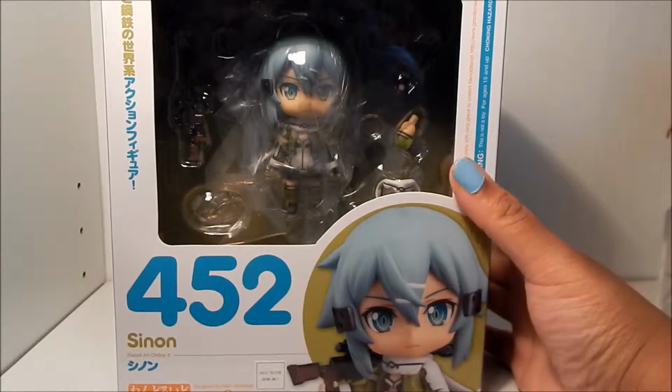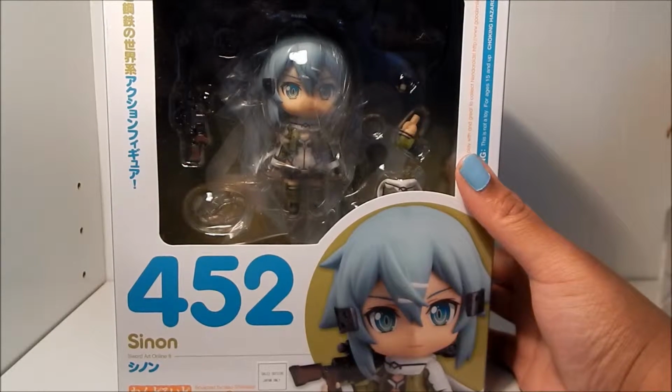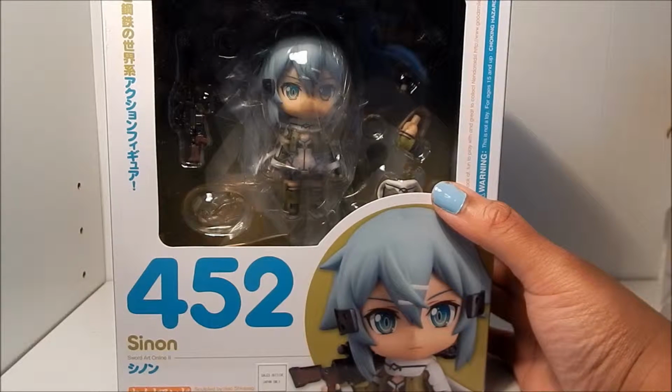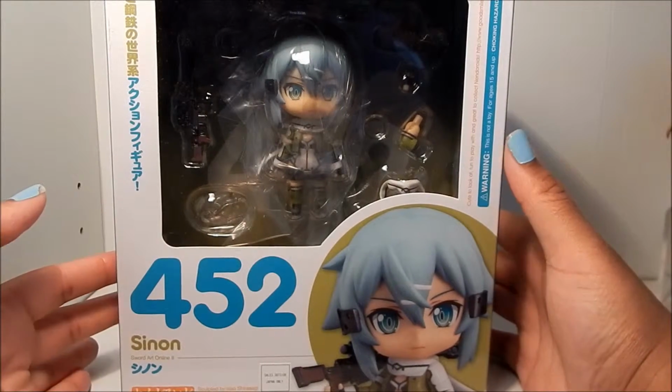I've been waiting to unbox her for a while now, but I kind of left her on my shelf. And now, of course, I wait until the summer heat kicks in to finally open her up. So, yeah, if you hear the fans in the back, just know that it's really hot and I'm going to try to go through this quickly so I can get out of the heat.